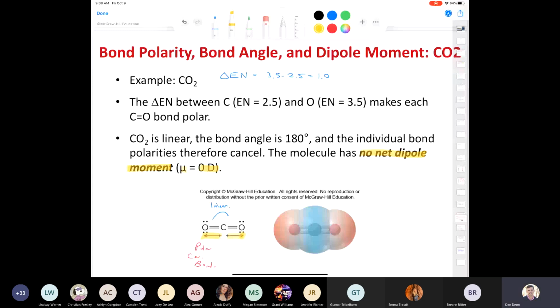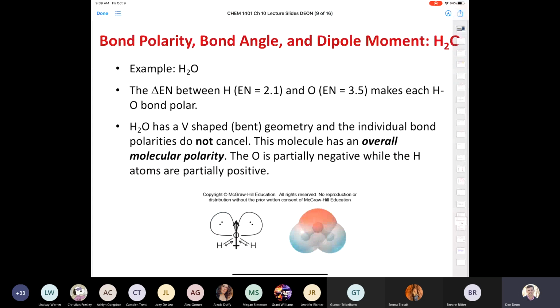Okay, let's look at another example. Let's talk about bond polarity in water. We've looked at the Lewis structure of water earlier on in this class. We discussed the molecular geometry and the electron geometry. I'll just refresh your memory very quickly that water has this bent shape like this. Yes, I know, I'm fully aware that the electron geometry is tetrahedral, but the molecular geometry is bent. So this bond angle is less than 109.5 degrees, like that.